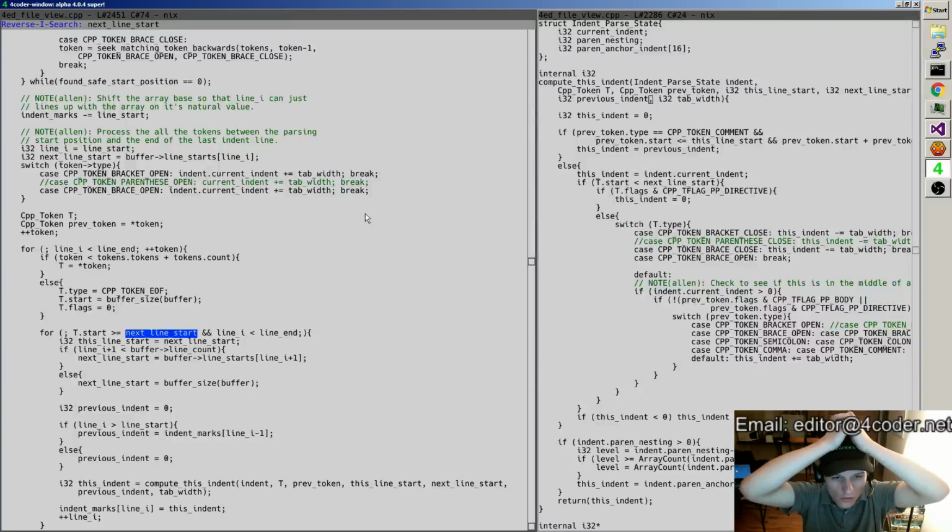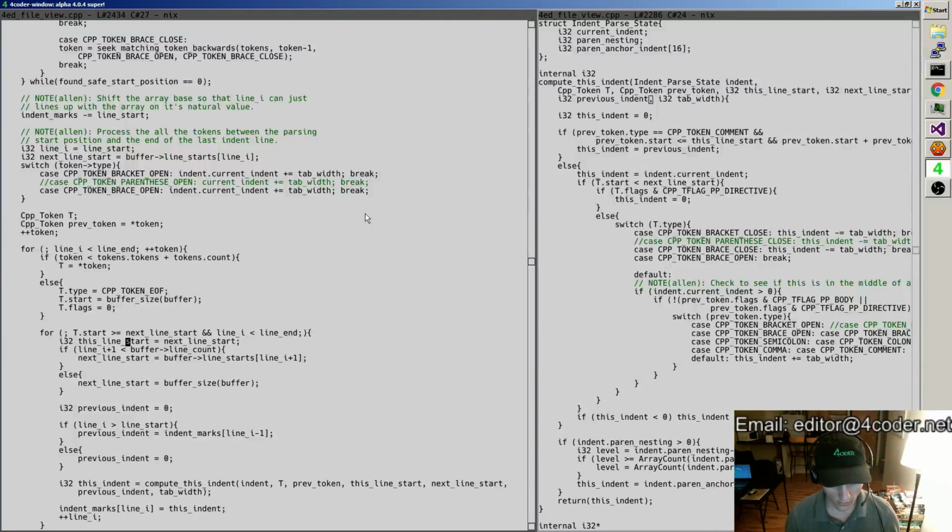It wouldn't hurt super much to pass in the line I that we care about. Now would it? No, I don't think so.